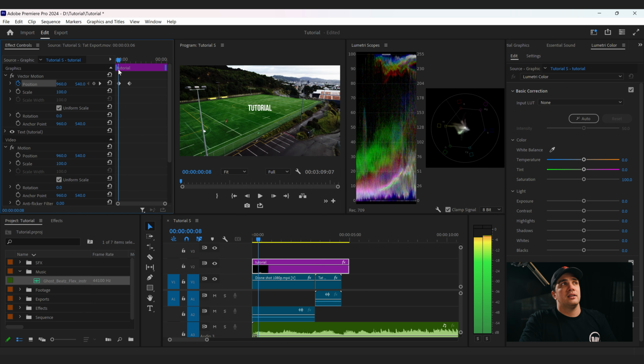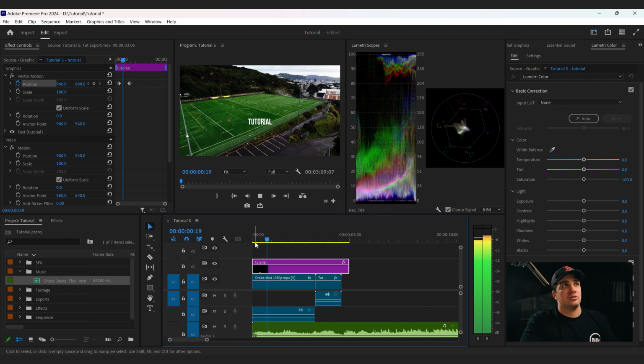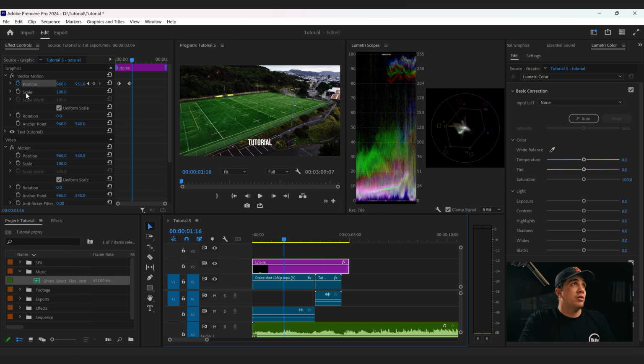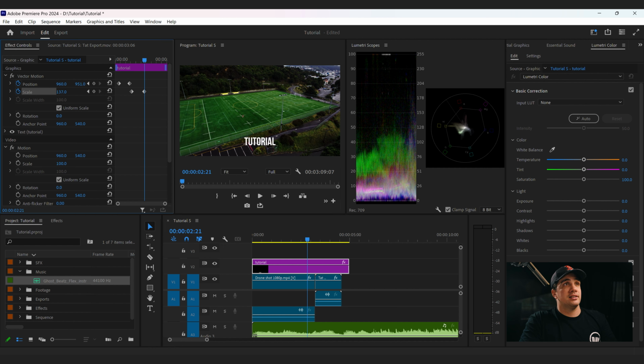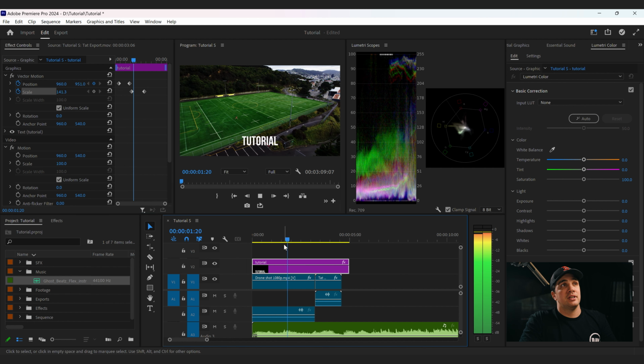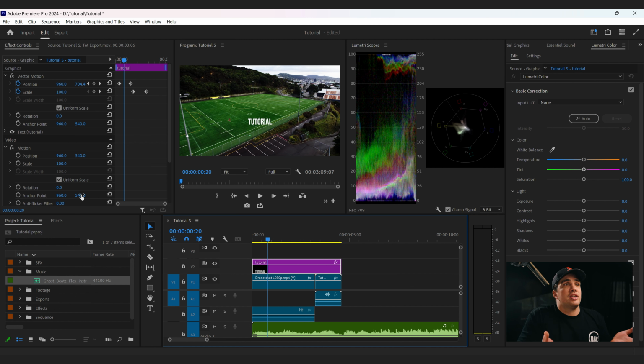So it's moving from X to Y. And then obviously you can do any one of these. So I can go X to Y from here, wherever I want. Scale, it's going to lay a keyframe for scale at 100. Go back out to here, scale it up to 410. So over that time, it's going to scale up to 410. And then it's going to cut into our next clip. So you can obviously get pretty creative with how you keyframe stuff, position, scale, rotation.